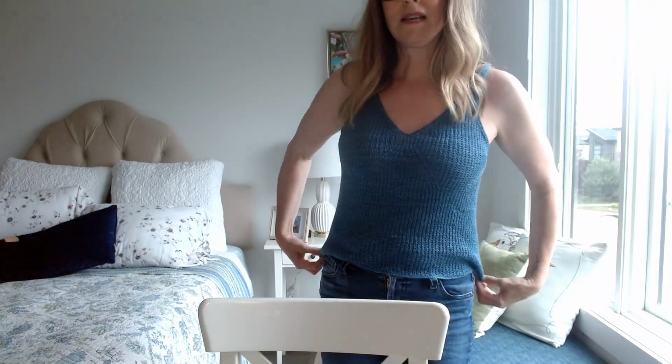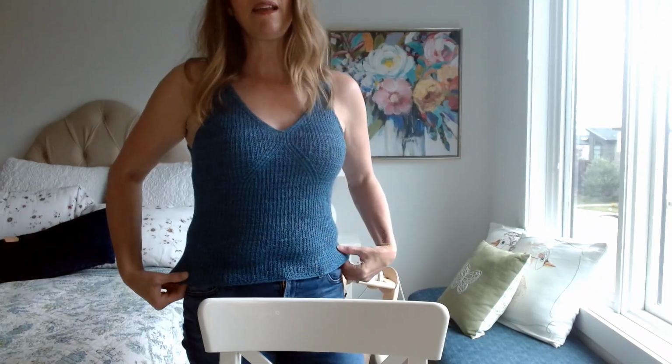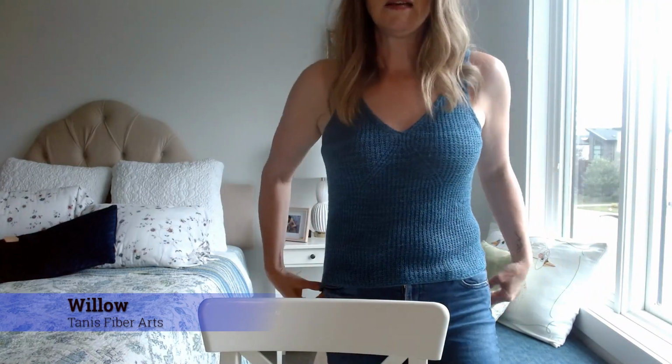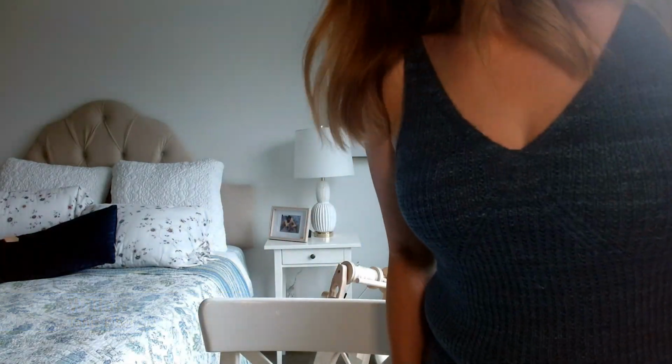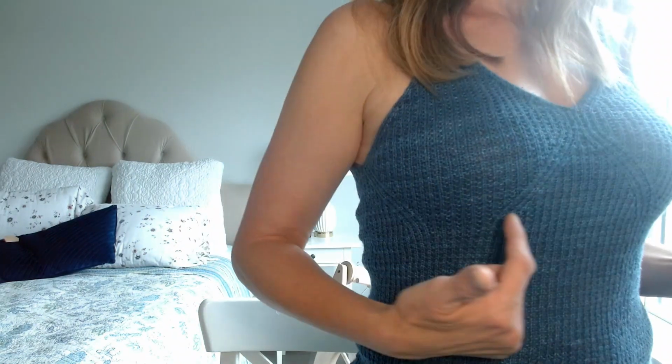So the first item that I will talk about is what I'm wearing. And I'm just going to stand up a little bit so you can see it. This is, let's see here, a little tank. And it is made out of Tannis Fiber Arts Silk Linen Blend. It's a light fingering weight yarn. The color is Cloak. It's this beautiful blue. It kind of has some feathery parts in it, a little bit of variegation. I think that is because the linen and the silk pick up the color differently.